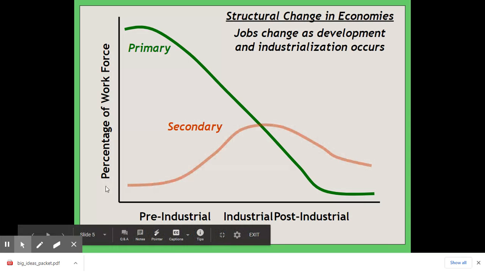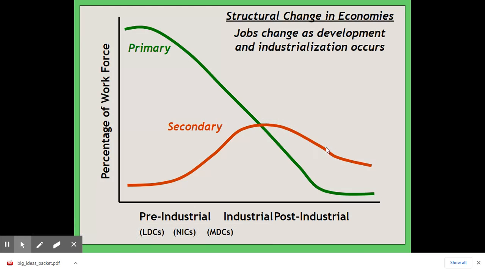Secondary sectors, you don't have a lot of need for them in pre-industrial societies, but as you build all of those factories and machines, the people are doing them, except when they start to level off. And this is what's happening in the United States. We used to have a lot of people involved in factories, but increasingly computers are doing that work. And so we don't have the need for the secondary workforce. So they're displaced, and that's rough.